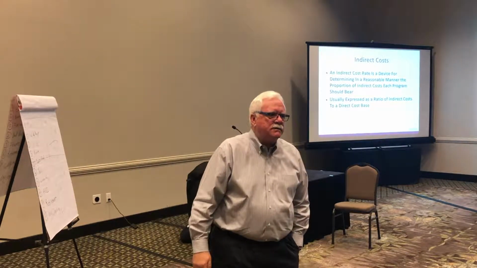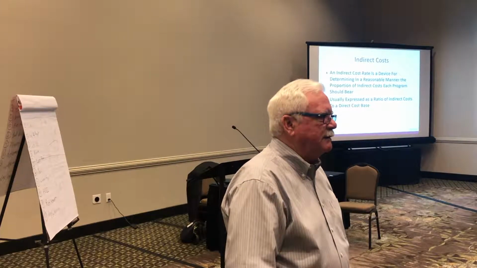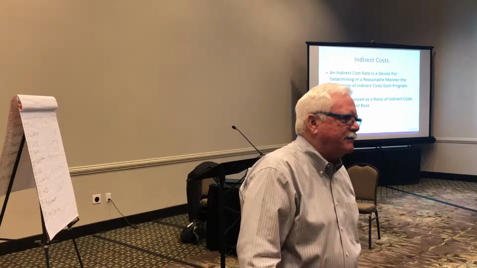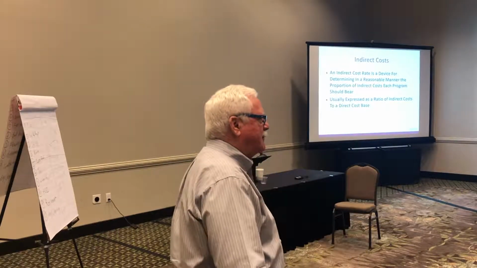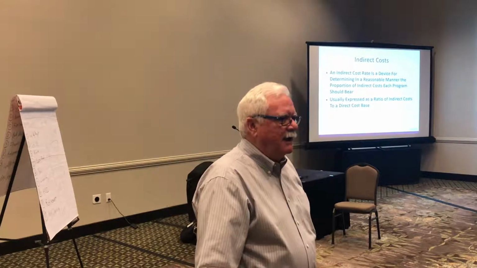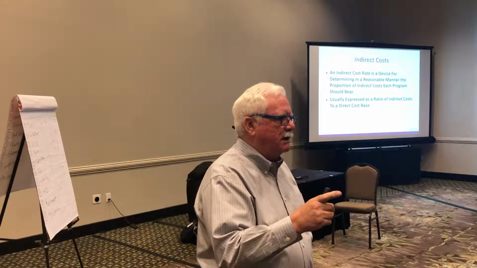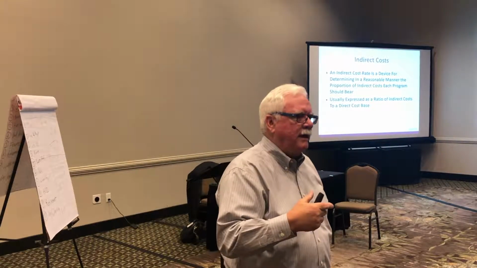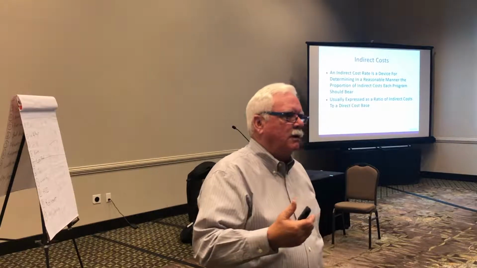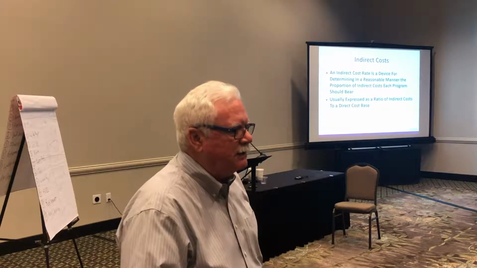An indirect cost rate is nothing more than a percent. I've typically used 13.7% in all my examples, and that's all an indirect cost rate is. And it's derived from a very simple calculation, A over B. That's all it is. We make it look like, as I alluded to, it takes 80 hours to compute.